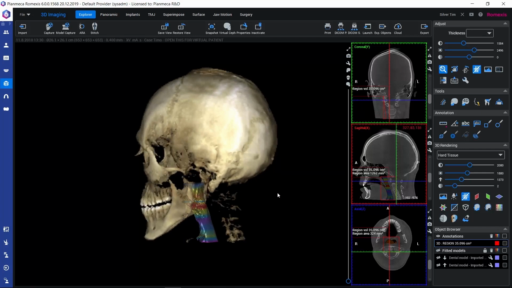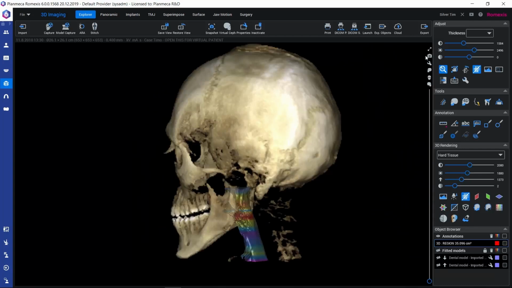Here the difference between this and the tool that is dedicated for extracting airways is that these cross-sectional slices are horizontal, whereas here with the airway extraction tool they would be perpendicular to the curved spline with which we define the airway. So maybe with this tool we get a little bit more accurate region areas because they take into account the curvature of the airway.